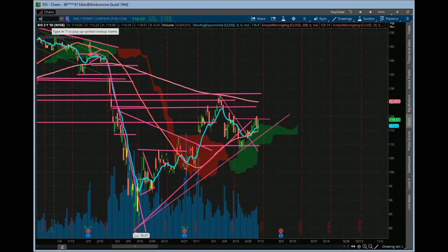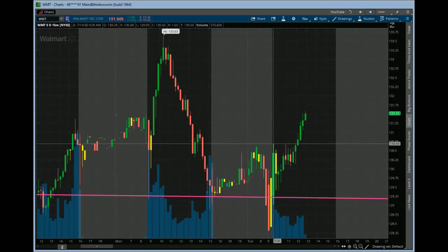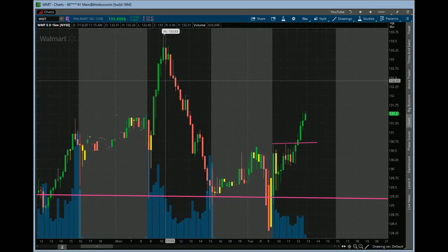And then Walmart. This is an interesting one as well. Members actually did well on this one early this afternoon, and basically held that geometric line. We pointed that out last night. And you can see right here, it got to clear through the 15-ORB high on the 15-minute chart and gave a nice push up there. So that's good. It's testing a couple of these levels.